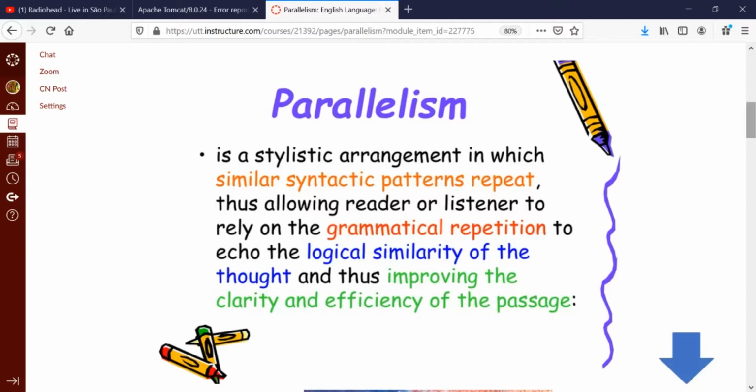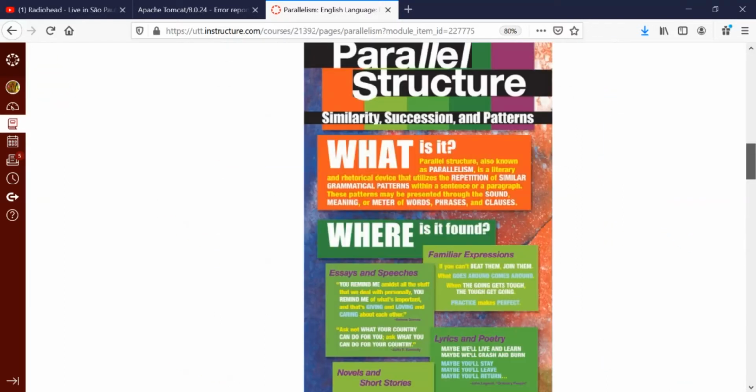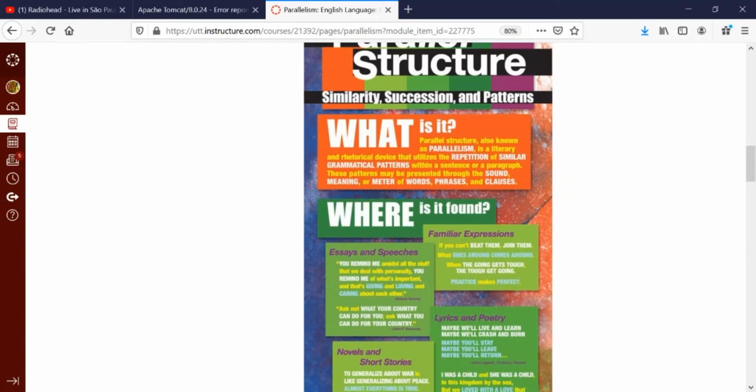So we're using a grammatical structure or syntactic structure, so how we write the parts of our sentence. So we're repeating that structure even if we are changing the words to create a parallel. So as in maths, when we learn a parallel, two lines that run alongside each other and that will never touch. So we can compare the two lines. So we use this idea in our writing, right?